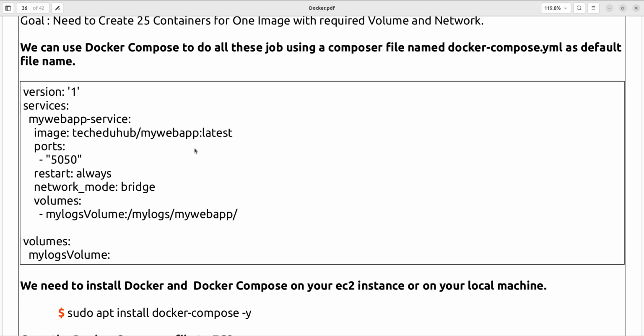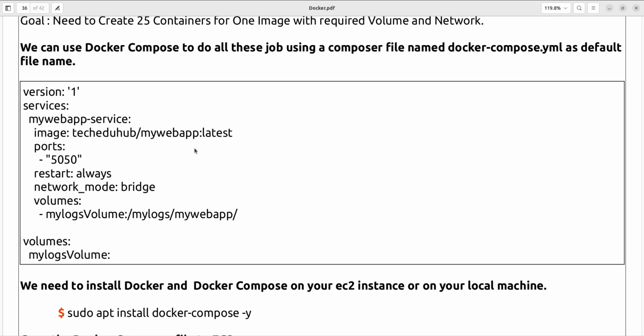In this file you have to define the version and services. Like in our last session, instead of creating multiple containers, we create a service, and that service will create the required number of containers, like 5, 10, 50, whatever. That is a service.